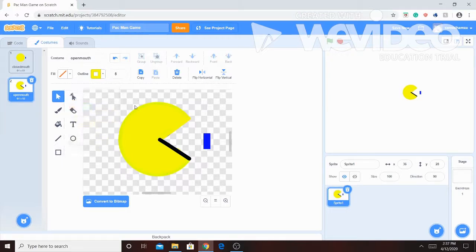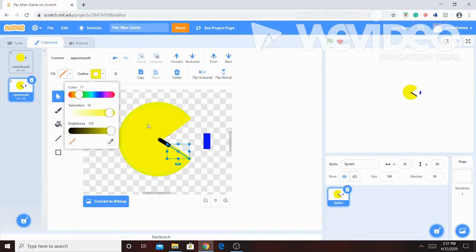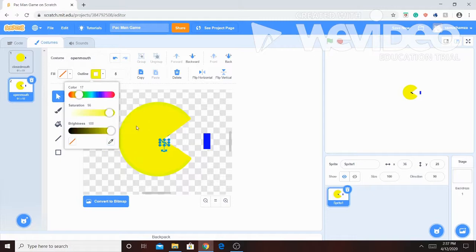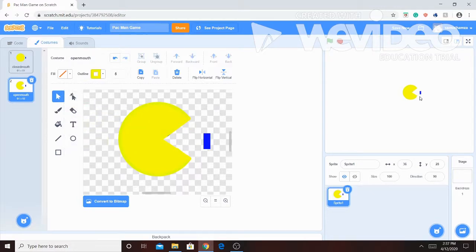So we can do that for the remainder of this line, and we'll be able to have a yellow mouth. So let's select the remainder of the line, and then hit outline, hit this, and then that's yellow. And then let's just do it one more time so that this is yellow. Outline this, and then there we go. Alright, so there we go. Pac-Man now has a mouth, and the detector block is right there, which is exactly what we want.